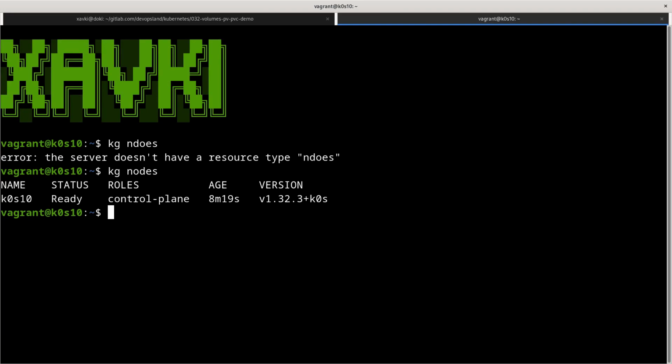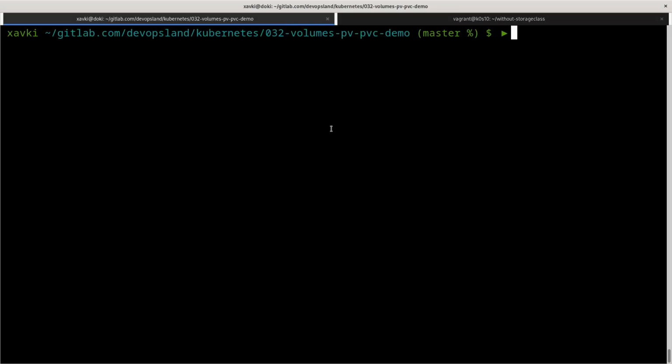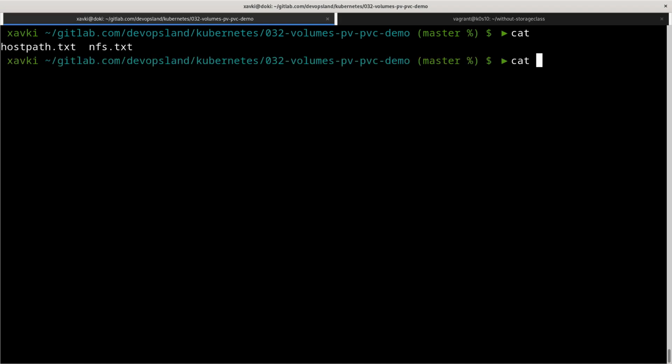our cluster right now. If I check with kubectl get pod, yes, I can create a dedicated directory to make our test. We can call it without custom storage class, because we will use the default storage class, and the default storage class is based on the name manual, and you don't need to create it. So let's go in this directory, and now we can deploy the first use case.